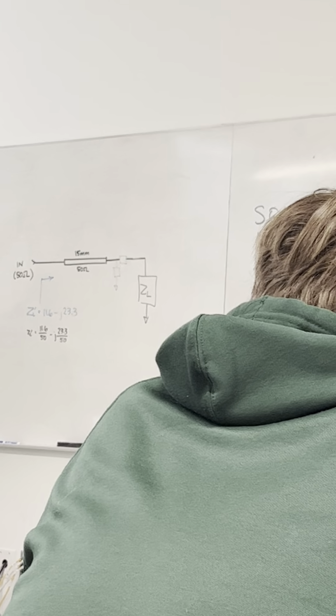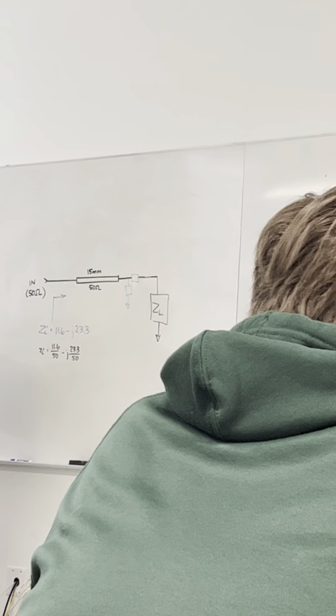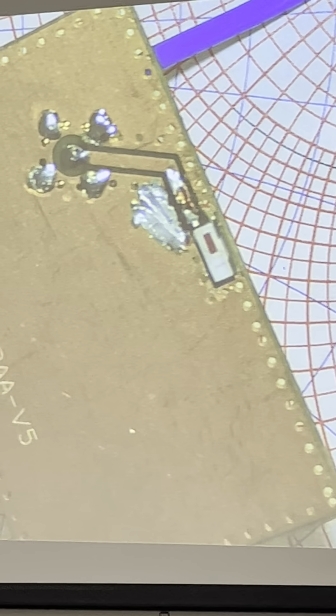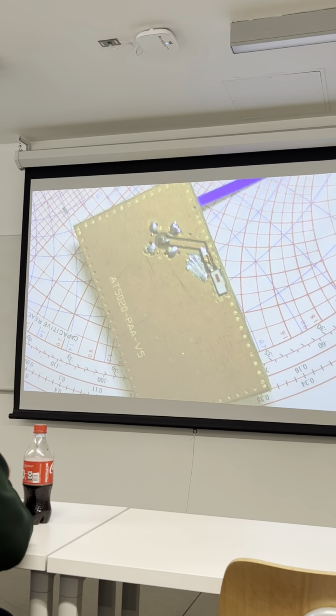Conveniently, we can just plot those because I can ballpark it. And on the Smith chart, it looks like 0.2 is about here-ish. And you can't see that because I'm super zoomed in.